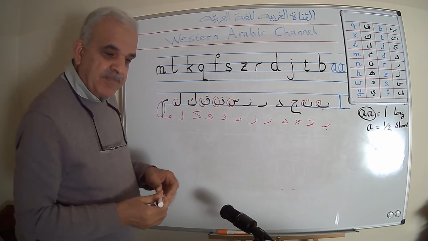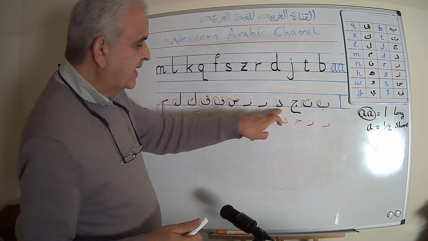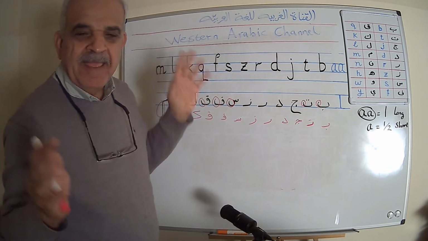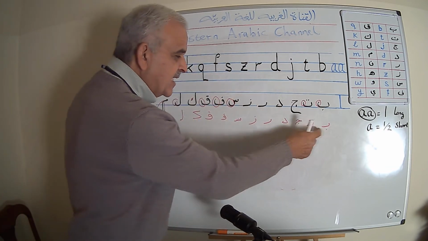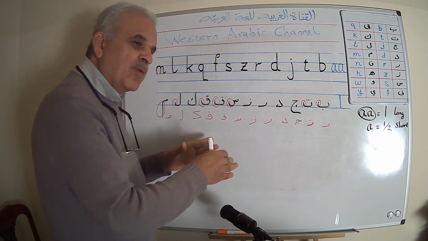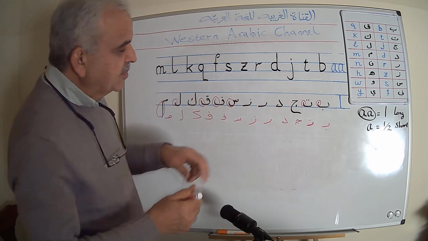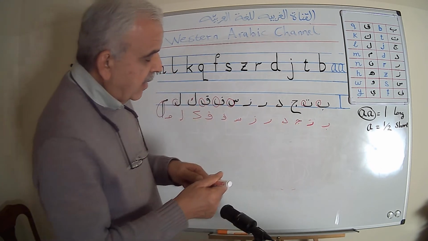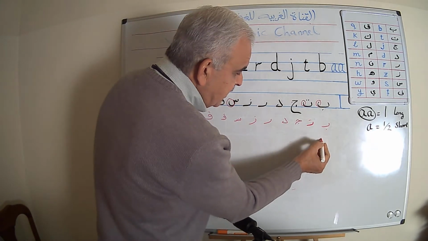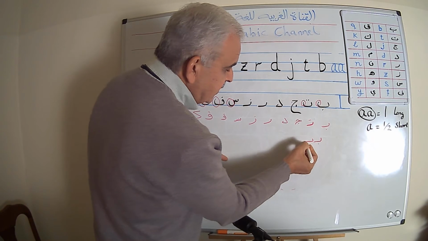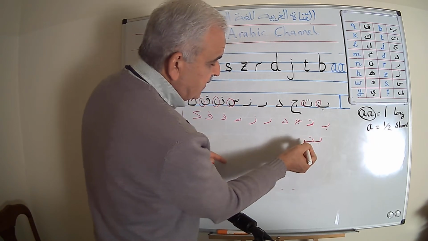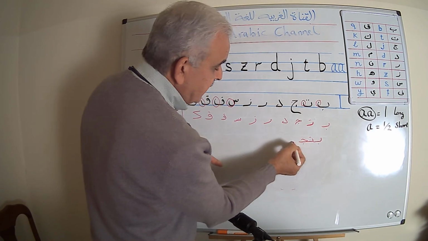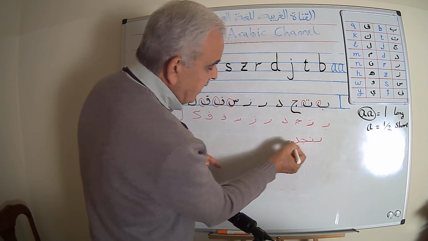Okay, so simply when the letter has a tail not sticking to the line, just cut it. That's it. And the shape is the same at the beginning and at the end of the word, in the middle. Okay, so if there is a letter, let's say B and T come after each other, if in a word they come after each other, then the B comes like this and the T follows it like this, and it's connected. And if the Jim comes here, just connect it to the Jim. If the Dal comes here, connect it to the Dal.